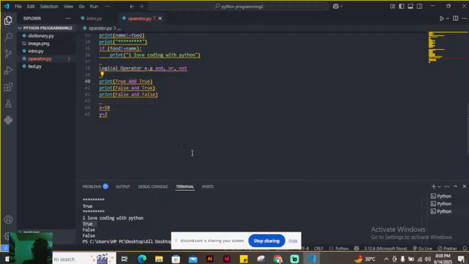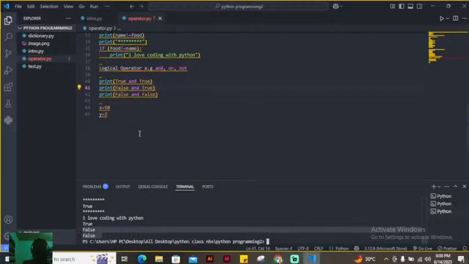Otherwise, it is false. So what do we mean by otherwise? Otherwise means a scenario where you're having a false and a true, or a false and a false. It will give you false. Any way you want to put it, it will give you false. So I was now trying to give an example of a real life programming example.